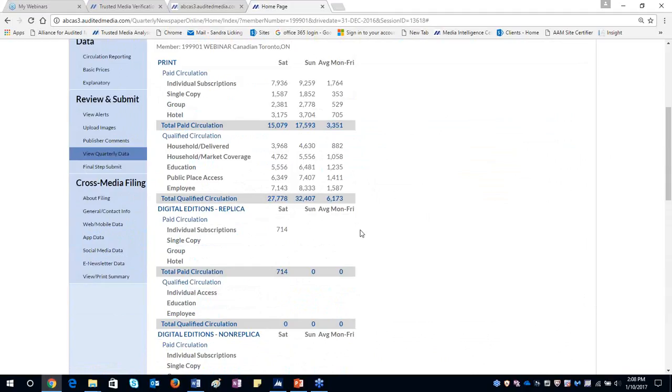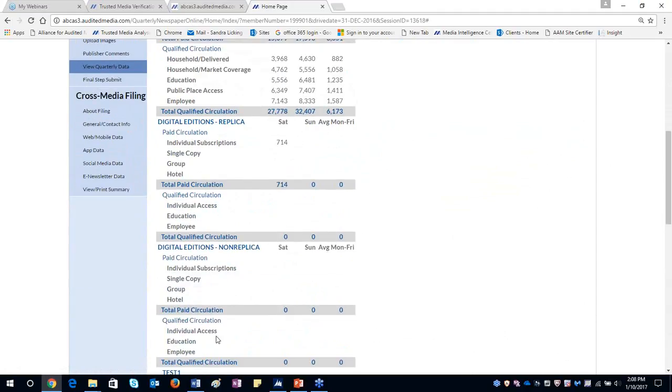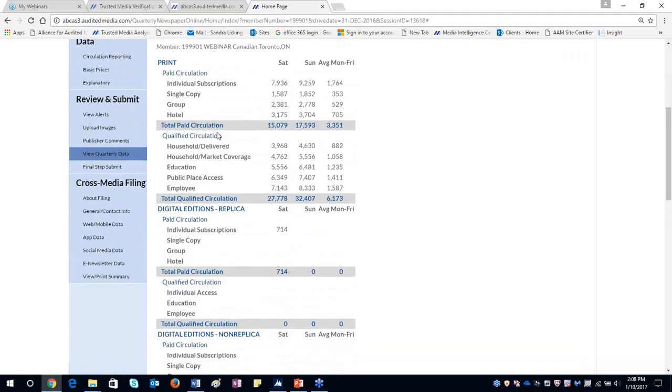If we remember, during my PowerPoint presentation, I talked about the streamlining of the proof process, where we're not going to be sending you a PDF document. Instead, you're going to receive an email, and it's going to direct you to go back into the filing tool and go into view quarterly data to double check that this is the information we have on file for you that will be released into our database, before we release it. So that's a great feature that we have in the filing tool.